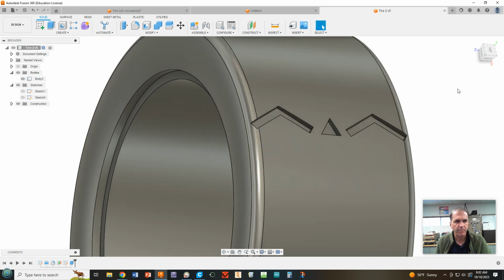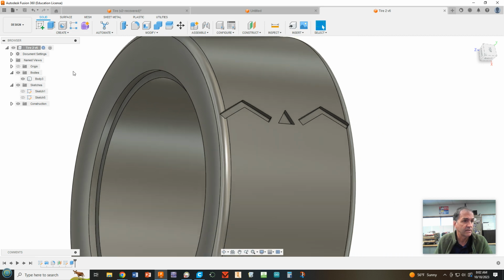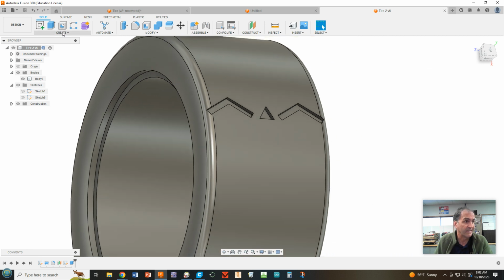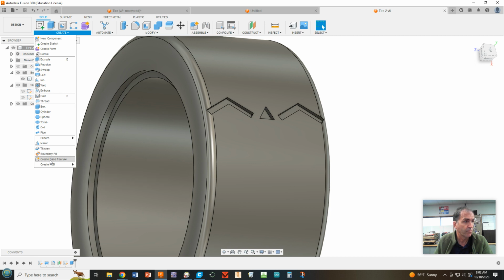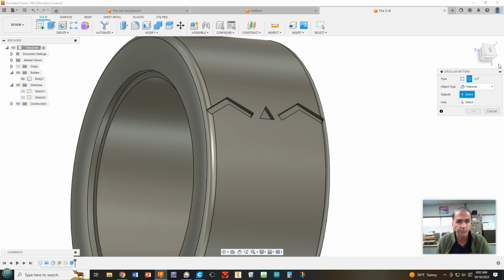All right. Now, here's the part that might mess up. In fact, if it's close to the end of a class period, you might not want to do this yet and save this as it is, because the processing that it takes to do this is a lot for the computer. All right, what we're going to do is create a circular pattern. So Create, Pattern, Circular Pattern.